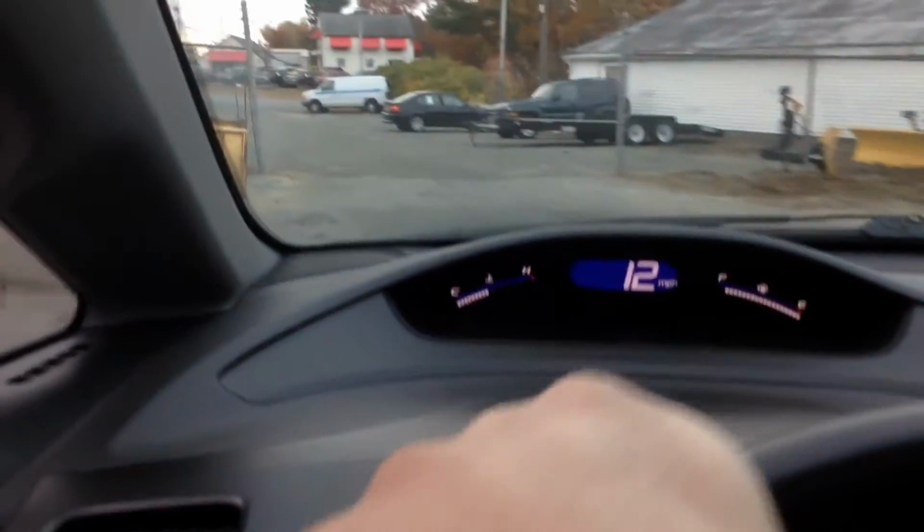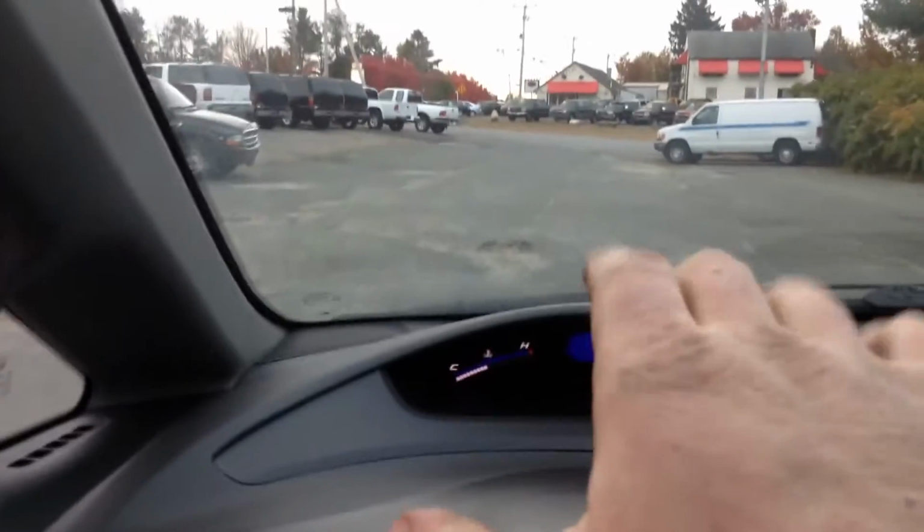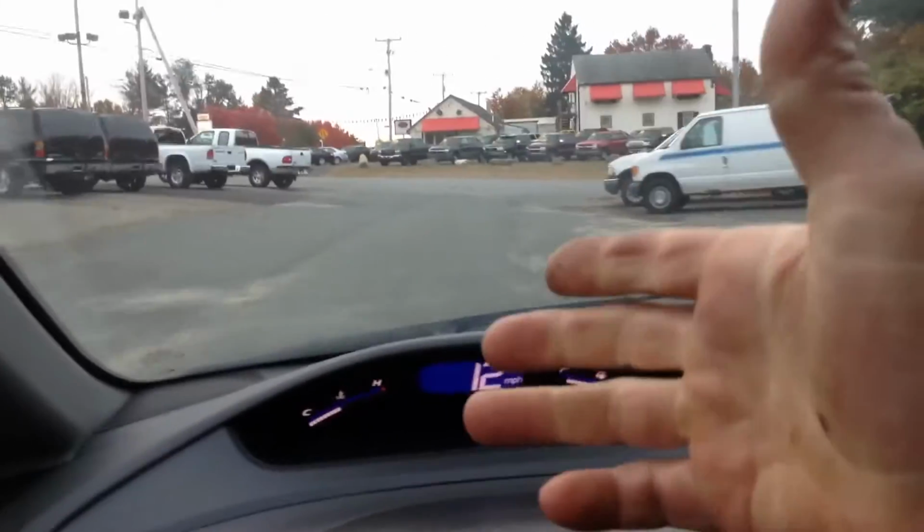I mean, come on, I'm just going to let this go too. I'm not going to say, oh, you need a transmission. I mean, we'll put it up on the lift and see what's going on under there. Maybe there's a crack in it. Maybe there's a crack in the case. I don't know. Maybe that's where the fluid went.